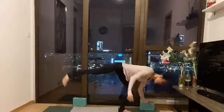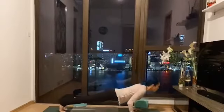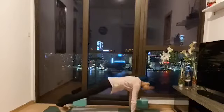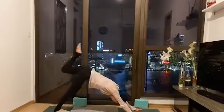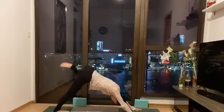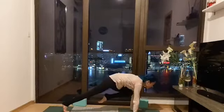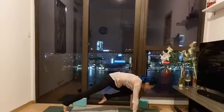And one, release the back leg and come to find your high plank, low plank, exhale, inhale, upward dog, exhale, downward dog. Raise your right foot up, three-legged dog. Bend your right knee, move your hips. 1, 2, 3. Right knee, draw into your chest, move your shoulders above your wrist. Stay there, really high. Touch your right thigh to your belly.